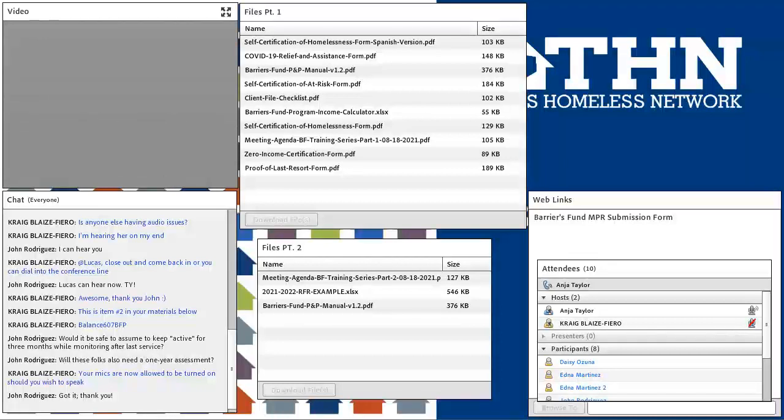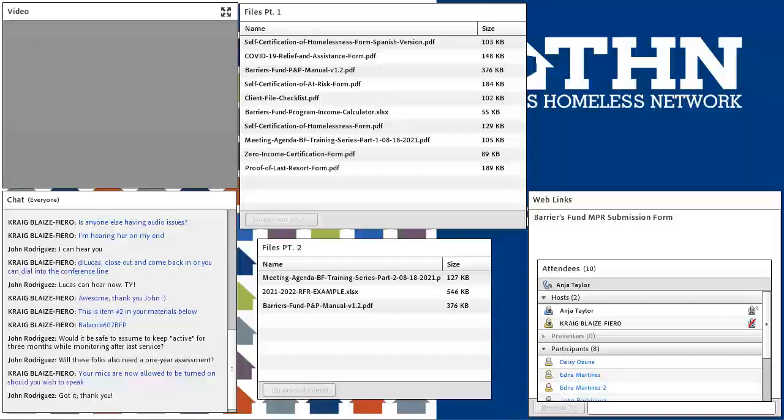John also asked, will these folks also need a 1-year assessment? That's a really great question. I think it depends on the local Barriers Fund program that you're operating at your agency. This program, as you know, the service contracts end at the end of May of 2022, so it operates as a 15-month grant cycle.